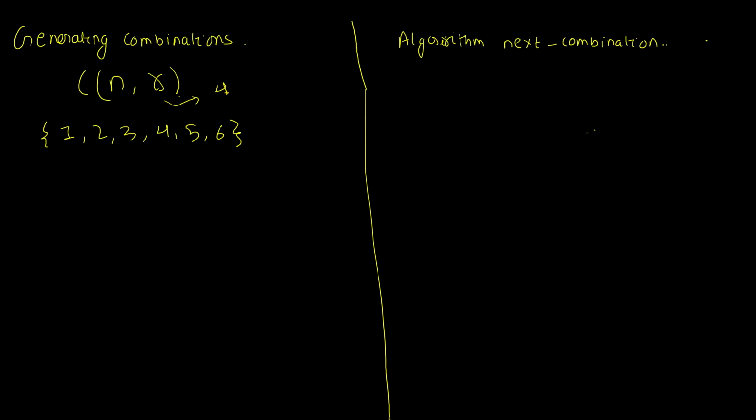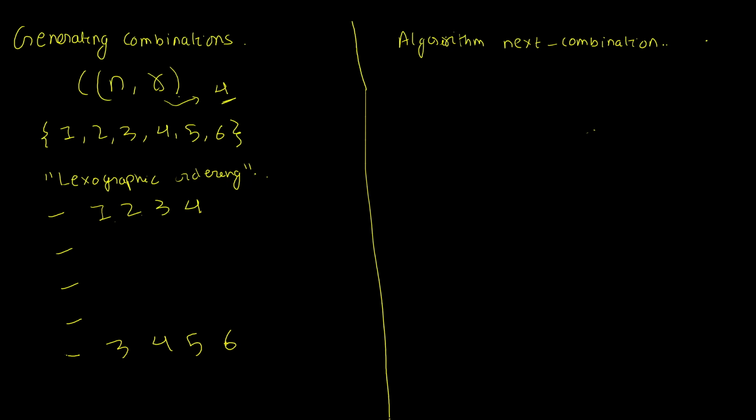And the idea of generating the combinations is still lexicographic order. In the problem for permutations, we considered all the permutations in lexicographic order. Here we're going to consider all the combinations. So that means as I'm generating, as I'm forming my dictionary, no two numbers will have exactly the same digits. That means all the digits must not be the same in any two numbers. So with that idea in mind, the smallest lexicographic ordering comes from 1, 2, 3, 4, given that I'm choosing 4 at a time. And the largest lexicographic ordering comes to 3, 4, 5, 6. This is going to be my last combination.